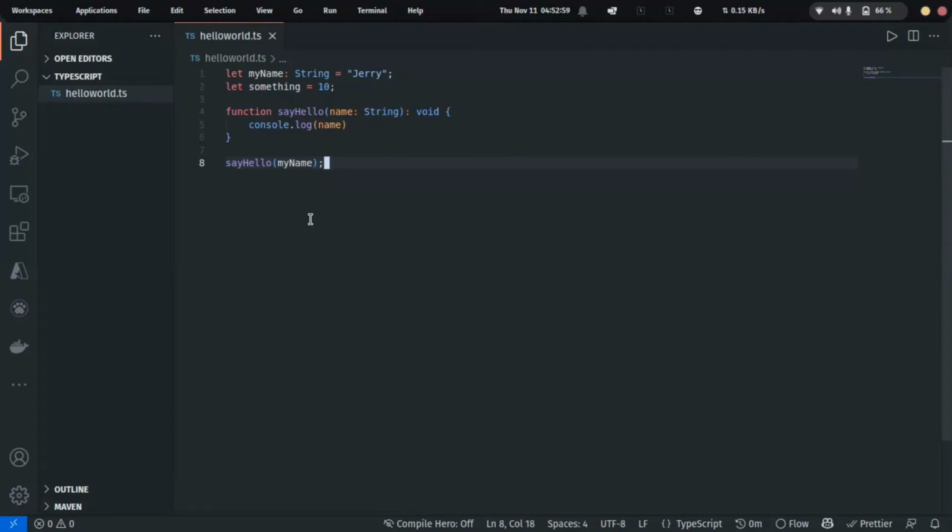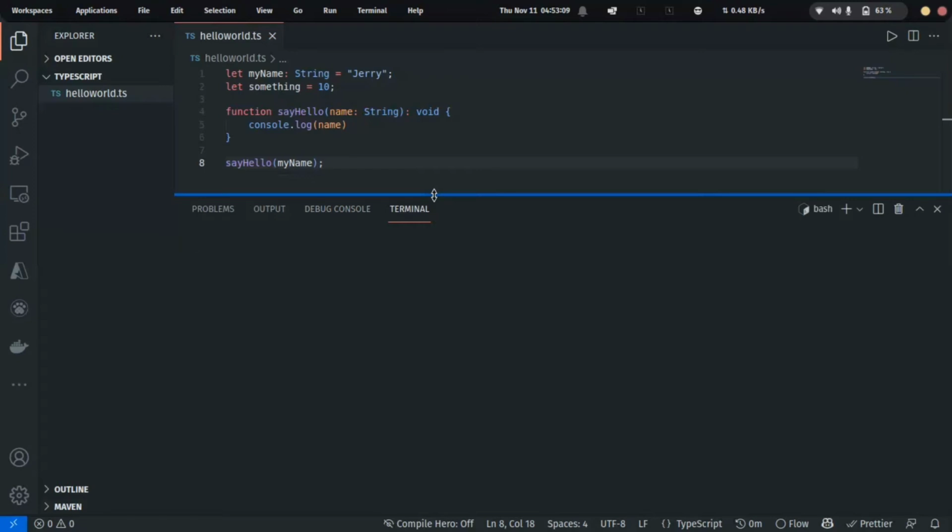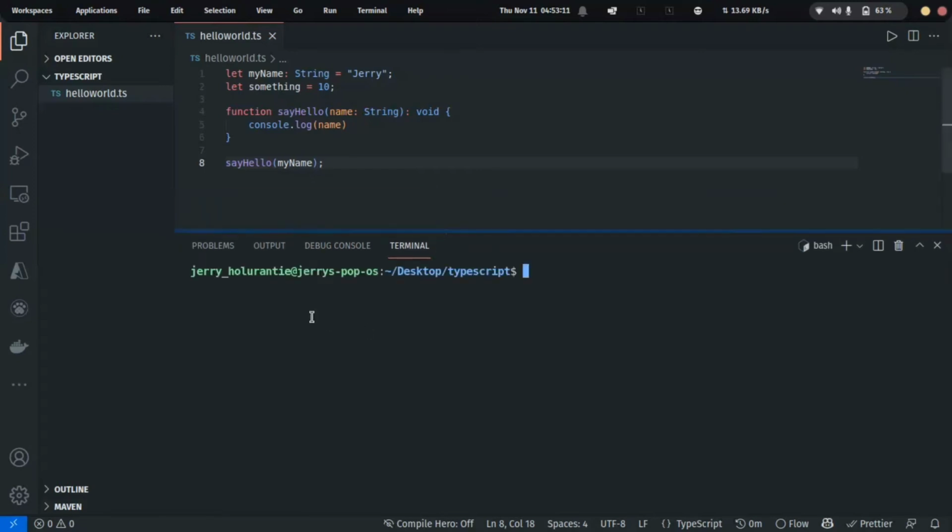Now to run this file, one thing is we cannot run a TypeScript file on its own. We have to compile it back to JavaScript. Your browser or the terminal only understands JavaScript, or can only execute JavaScript files. A TypeScript file, on the other hand, is just a superset of JavaScript that is written to add more rules of type checking to JavaScript. So we still have to compile it down to pure JavaScript code.